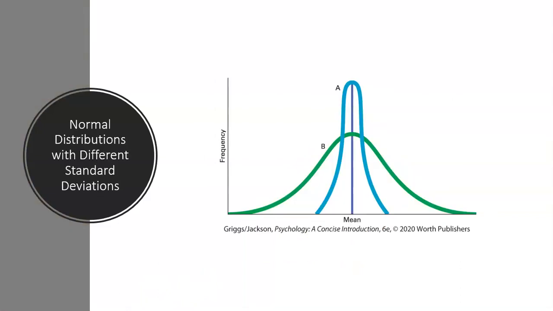Now, there are some other kinds of normal distributions. They differ in terms of their standard deviation. So both of these images, the teal colored and the green colored distributions, are normal because they're symmetrical, but one has that really typical bell shape, whereas the other is much more squished. That's such a precise term. The scores are much more concentrated, so you have a much lower standard deviation in curve A than you do in curve B, which would have a higher standard deviation.